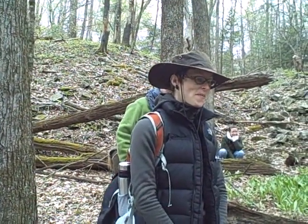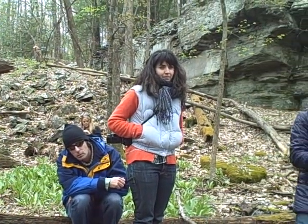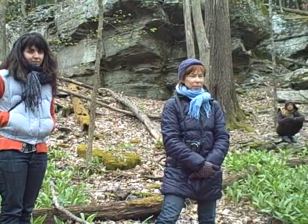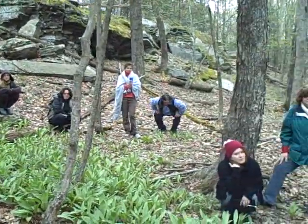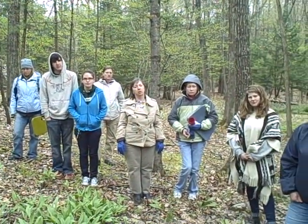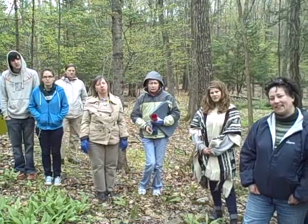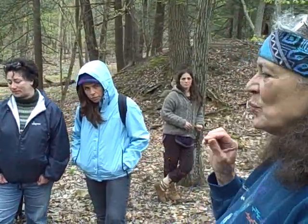So our digging stick, there are a lot of beliefs about the plants and how they don't like metal. Right, I said to one or two of you, oh, it's rude to touch the nettle with gloves on. Very rude to touch the nettle with gloves on. Similarly, it would be rude to harvest the wild leek with metal. So we don't come into the woods with metal shovels and dig them up. We look around for a digging stick. I think you should be able to find one.